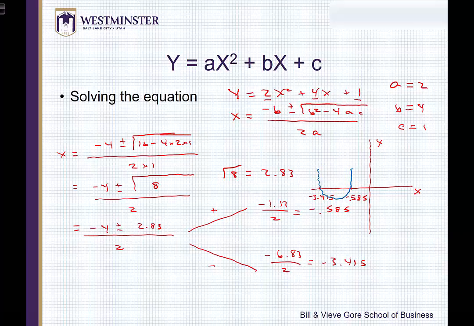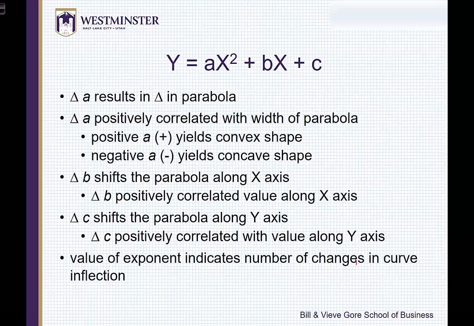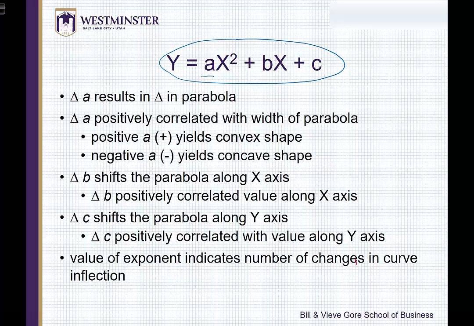To do that, we're going to look at the properties. The properties of the quadratic equation are such that as we see changes in a variable, it results in changes in a parabola. We have a parabola here, or a curve that changes in flexion once, which gives us essentially two sections to it, an upper and a lower, or a left and a right, depending on how you look at this, because this is squared.